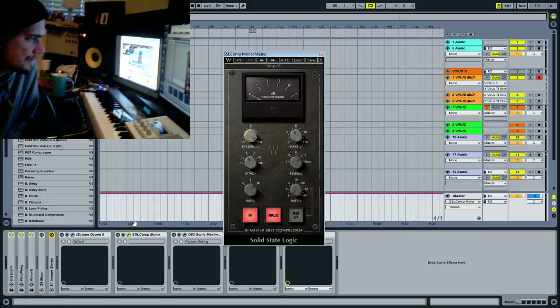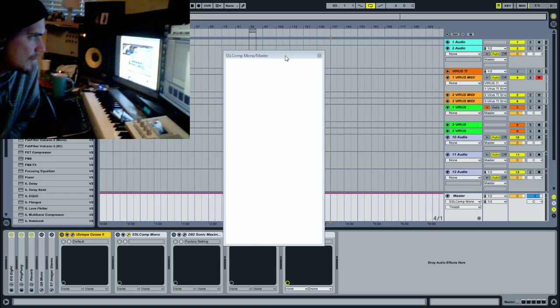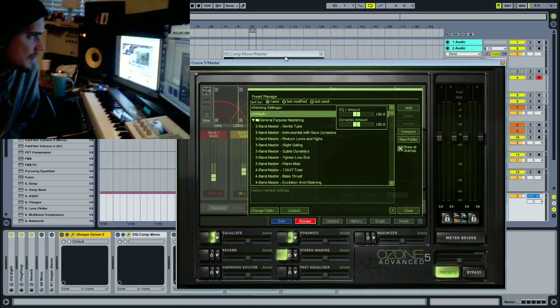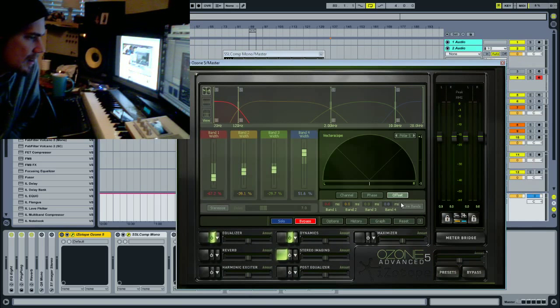So basically, what's happening is the multiband of Ozone, if it'll open. Come on. What are you doing? Oh my god, it's freezing up. Yeah, I hate Ozone 5, but I use it anyway.